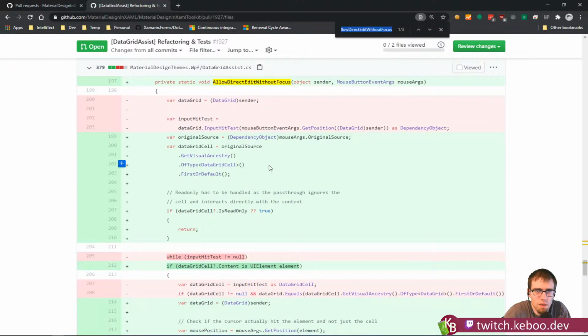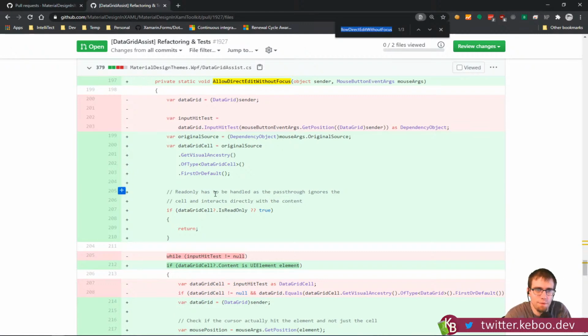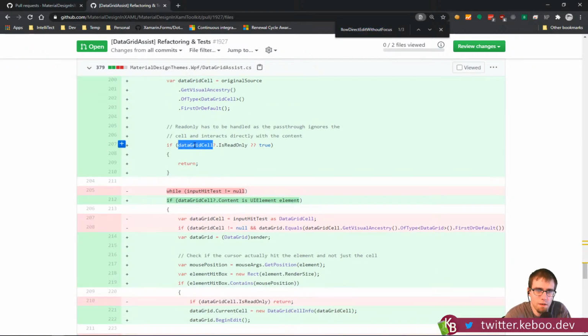Got it. So this guy here is going to grab the dependency object that the mouse down event triggers on for the original source, grabs the visual ancestry, walks up looking for the first data grid cell that it finds. If the data grid cell is read-only or not found, we'll early exit.